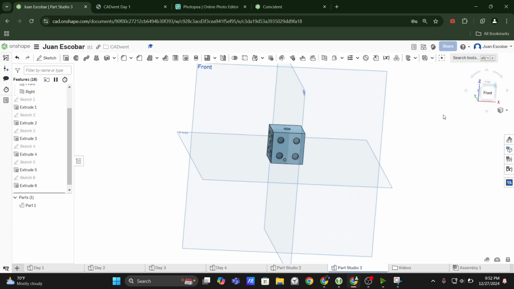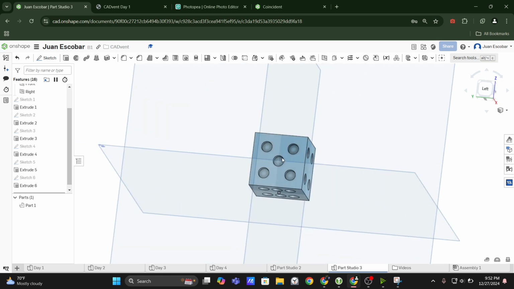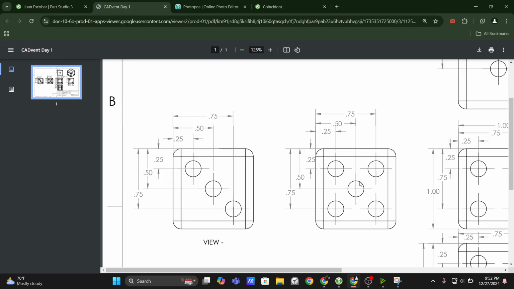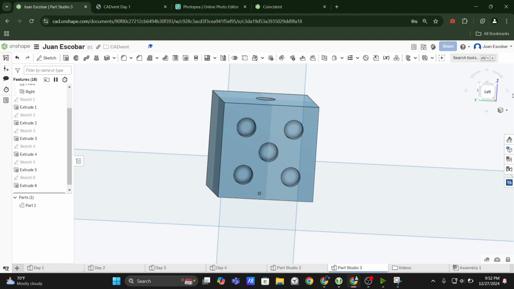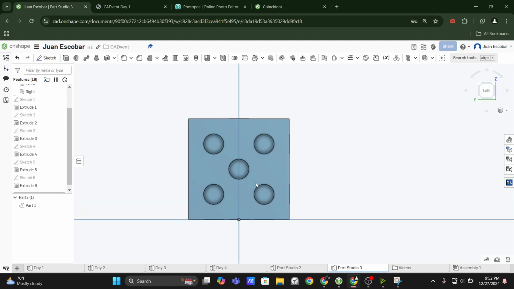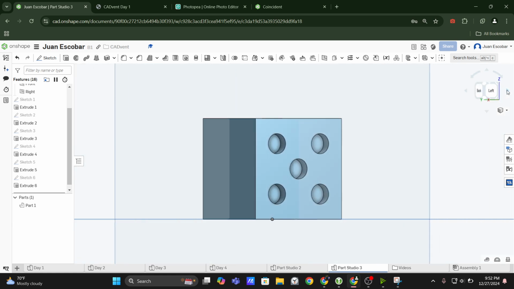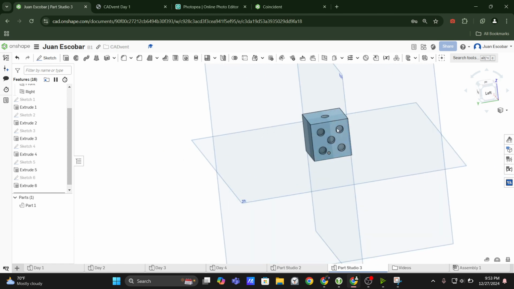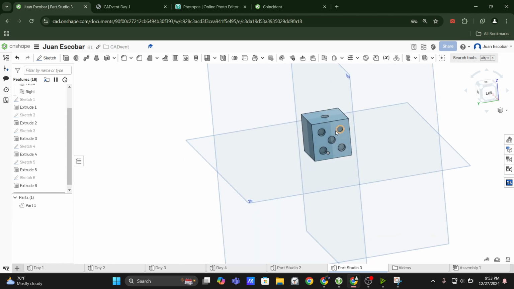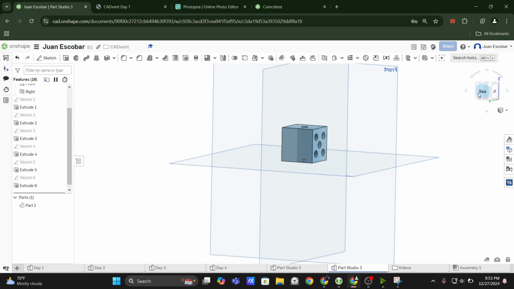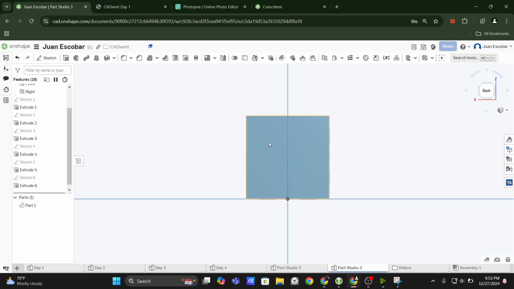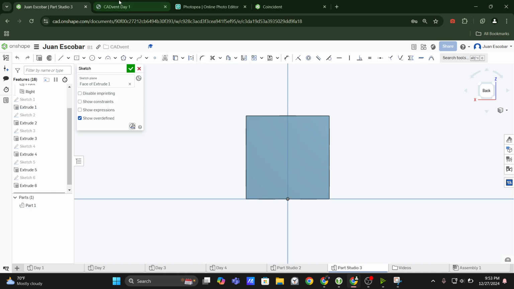So, you know how we just did the 5 face over here, and we were just looking at it from here? Directly to the left of it is going to be the 3 face. So if I click on the left face, directly to the left of it, beep, beep, beep, beep. Oh, wrong direction. Directly to the left of it is going to be the back. So you can also just look, okay, to the left of it is going to be the back. And now I can just click on the back up here in the cube, and bam, we're oriented. Click on the face, click sketch.